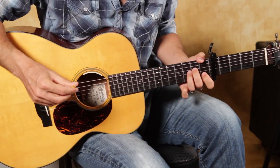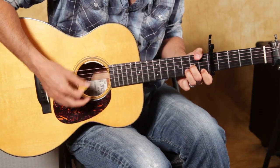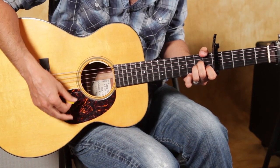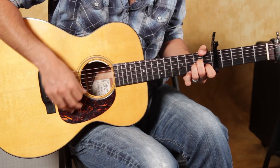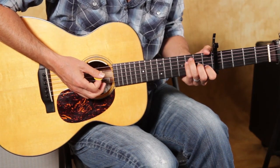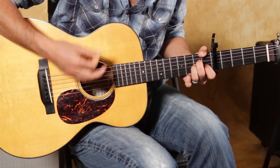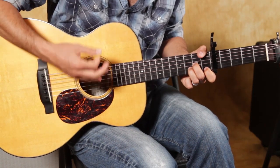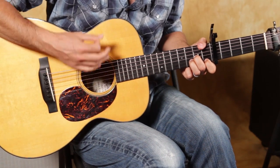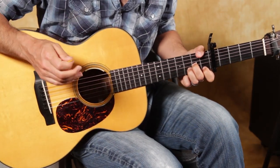Now we need to add some rhythm to it. For the A chord, I'm going to go down, down, down, up, down, up, down, down. Then I'm going to go up to this F chord and just hit two downstrokes. Now the D minor chord. So when we put that all together, we got.